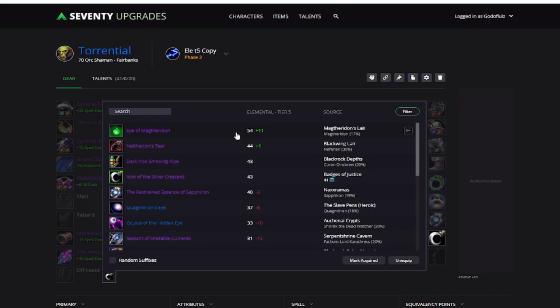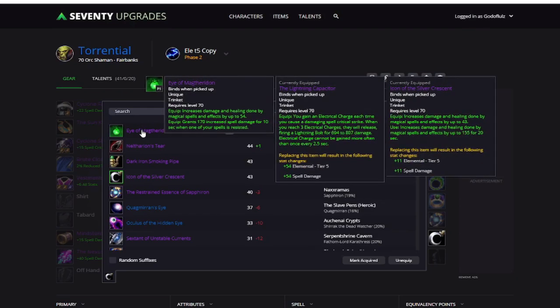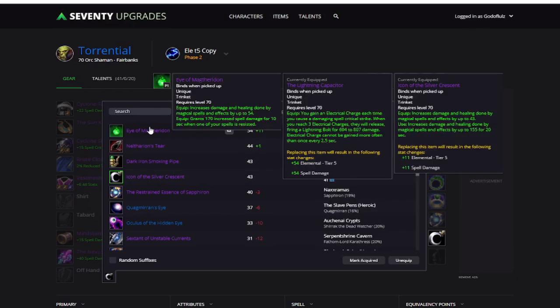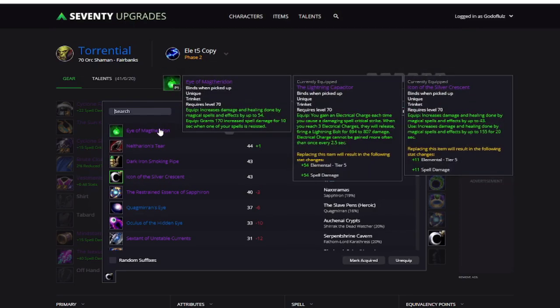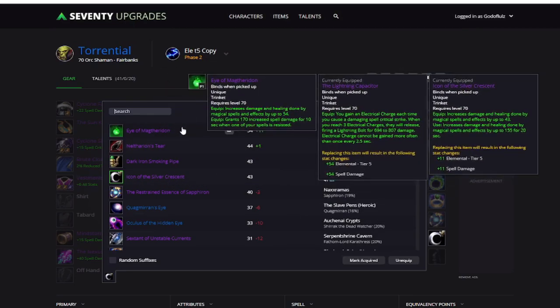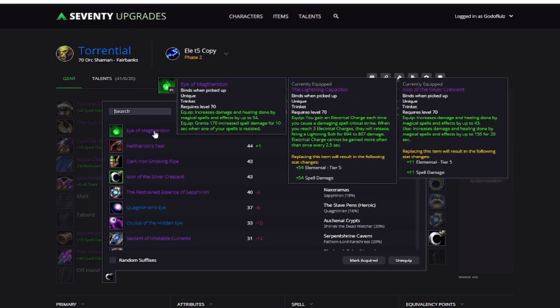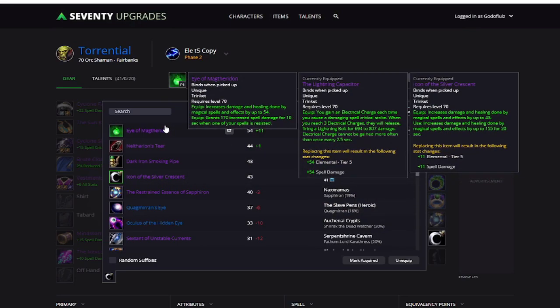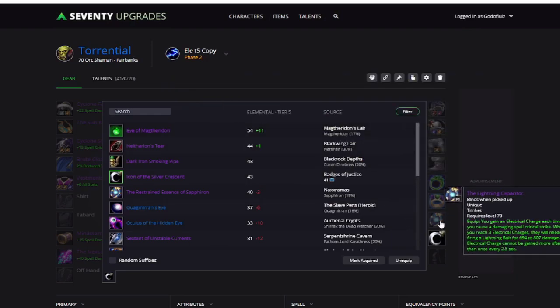So if you're lucky, you'll get one trinket proc, which granted is 170 spell power, but you'd have to get very lucky slash unlucky simultaneously in order to get that proc. 170 spell damage is huge. It's stronger than the Icon of the Silver Crescent, but you're not going to proc this every fight, so you could just be using this as a spell damage stick, which is, I guess, acceptable, but you'd be losing out on the DPS from our Lightning Capacitor trinket.